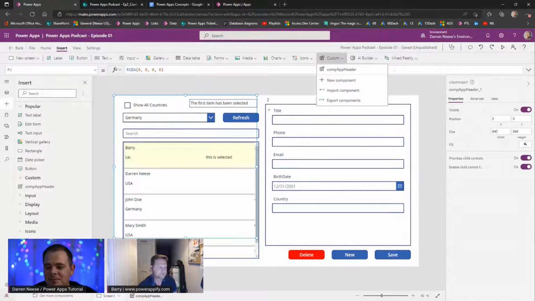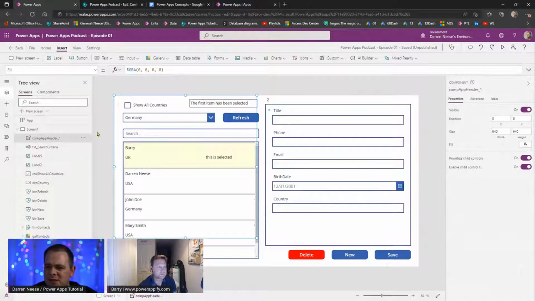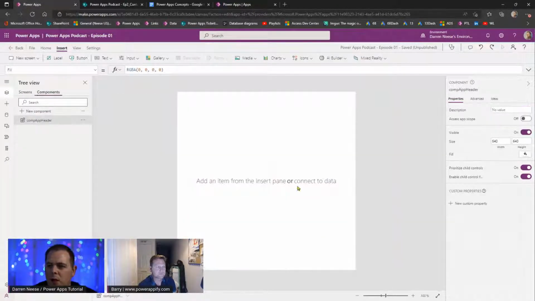All right, so we have this component over here. It's selected. I'm going to go back over to the tree view and see what's selected here. And I'm a little perplexed because our component is a white rectangle. Okay, so we can see the border of this because we've got these little handles here on the edge. Okay, but I'm going to go back over to my component and I expect it to be white. Now if I click on fill, look at this, so it's actually transparent.